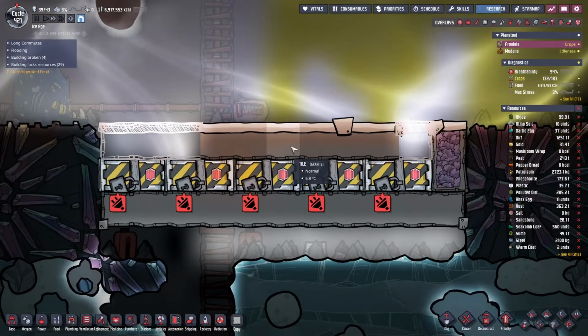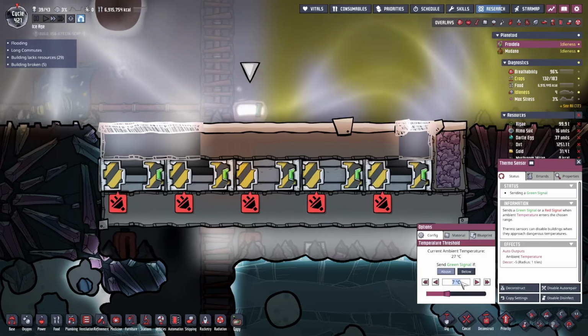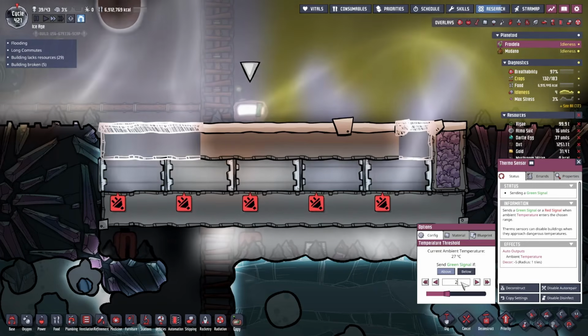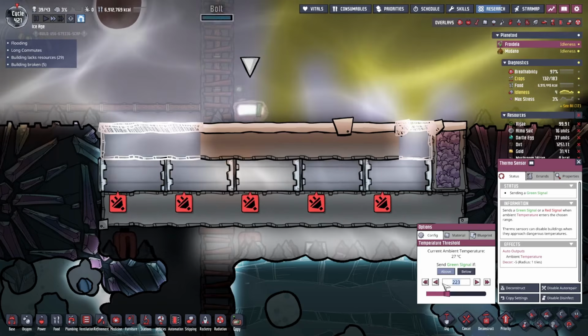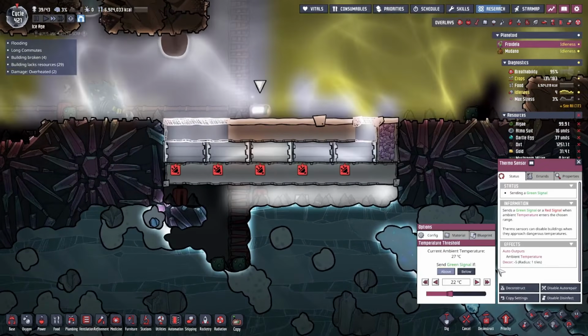Alright, so we can put the last few tiles on this. I just need to decide what temperature, maybe above 22 degrees. If you're above 22, then the doors can be open. Oh, wait a minute, no, below.